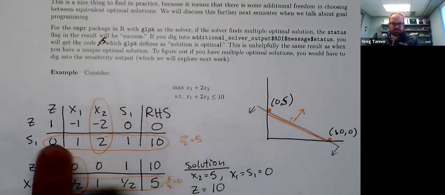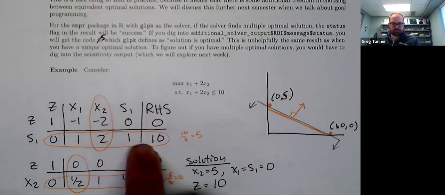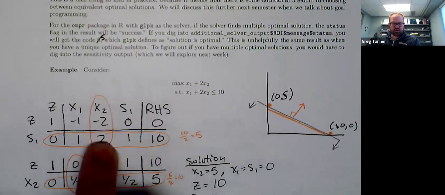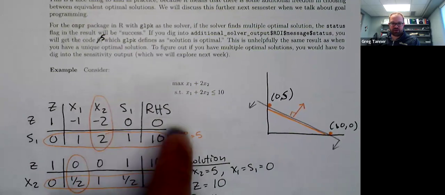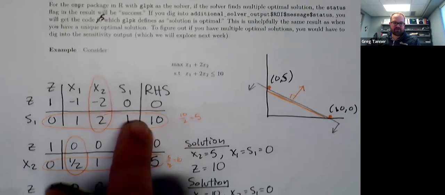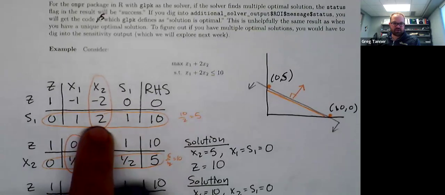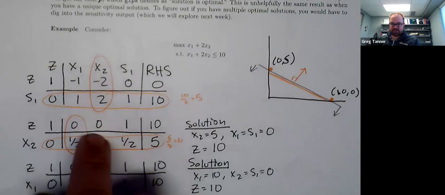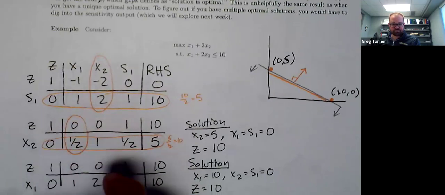If we do that pivot, first we'll check our ratio test and we'll get 5. We only have one row, so it passes the ratio test, and we'll use it as our pivot row. So we'll multiply this row through by 1/2 and get this, and then we'll zero this entry out here by adding this row and this row together, and that will get us to this next tableau.